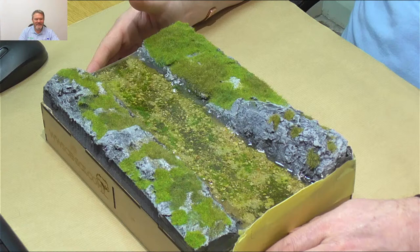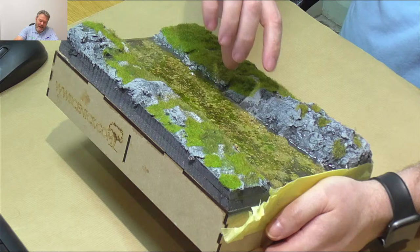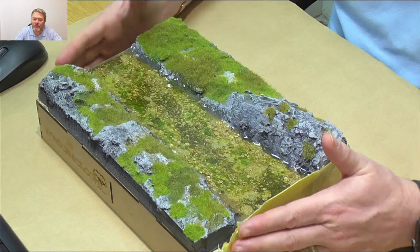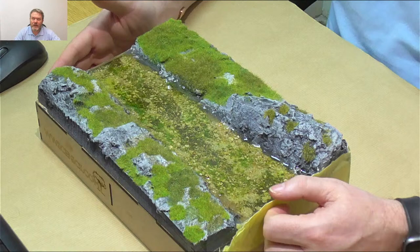So I pour the resin into there, but I've already poured this. Then I would pour on top, making sure this is still wet, and do it all together. Don't forget, you've got hours to play around with this. Oh, no, it's not hours. You've got a good 20, 30 minutes to play around with it.